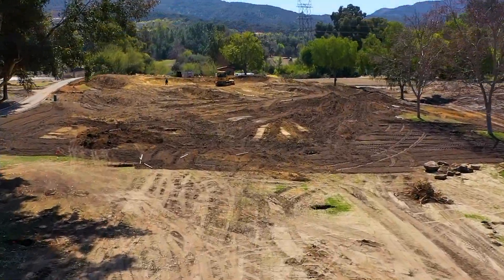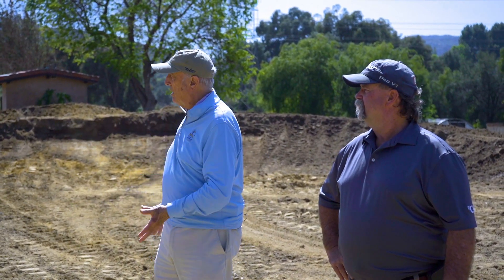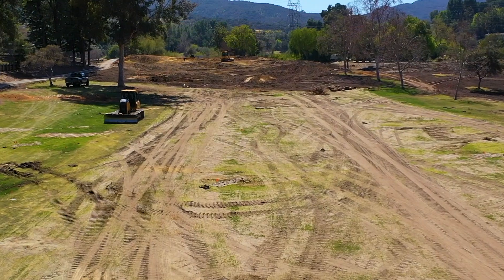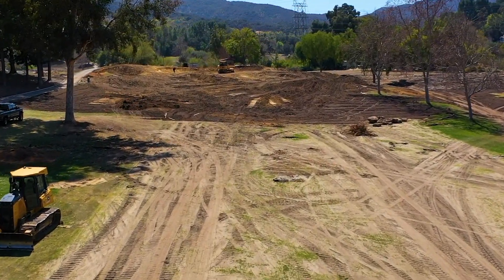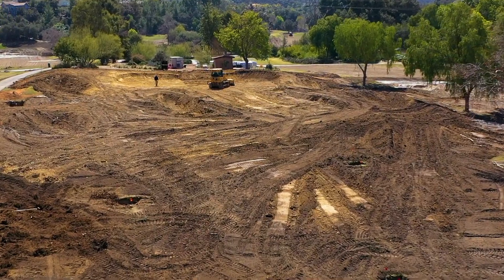This is a very unique green — a great hole for the members. It has a side slope to the fairway which makes drives not go quite as far. There's a small section in the front which is easiest to access, and we've taken the green farther to the left. There's going to be a bunker on the right side of the fairway, so you have to flirt with that bunker to have the best angle into the green because it's on a diagonal. There's a section down there with a backstop, and a lot of contour on the back side.